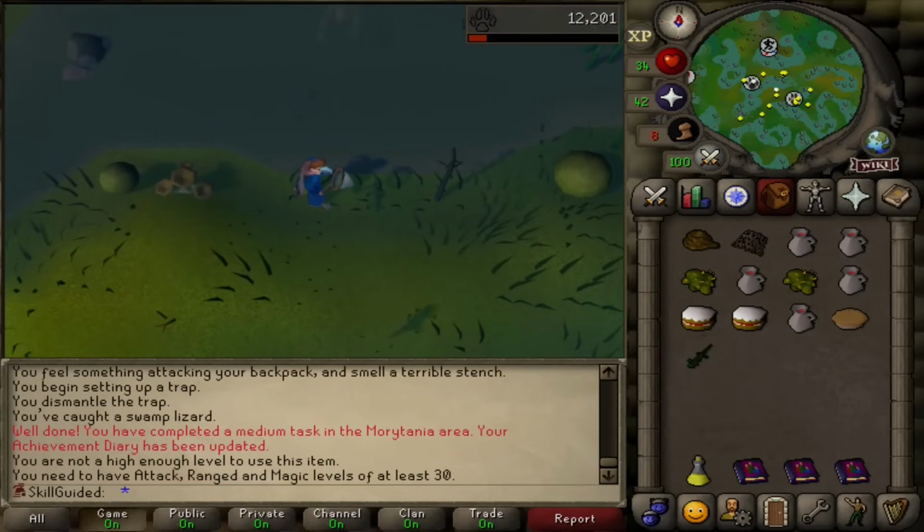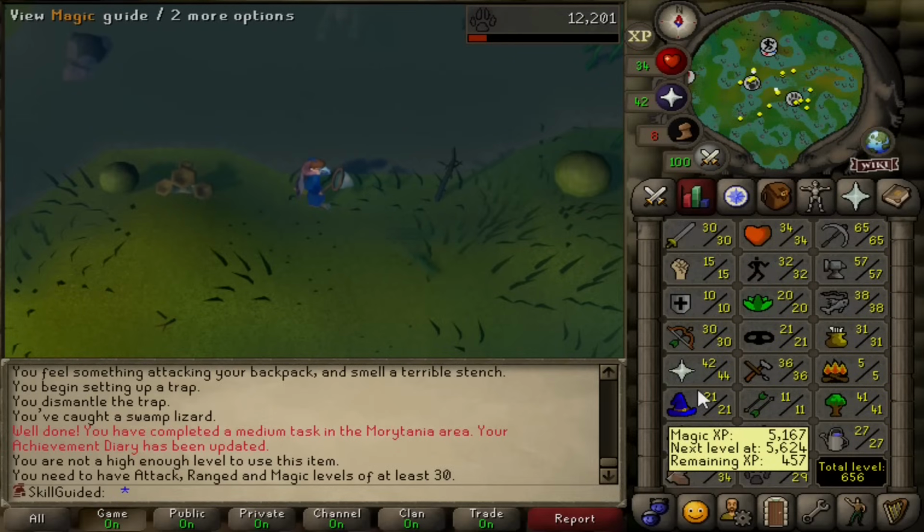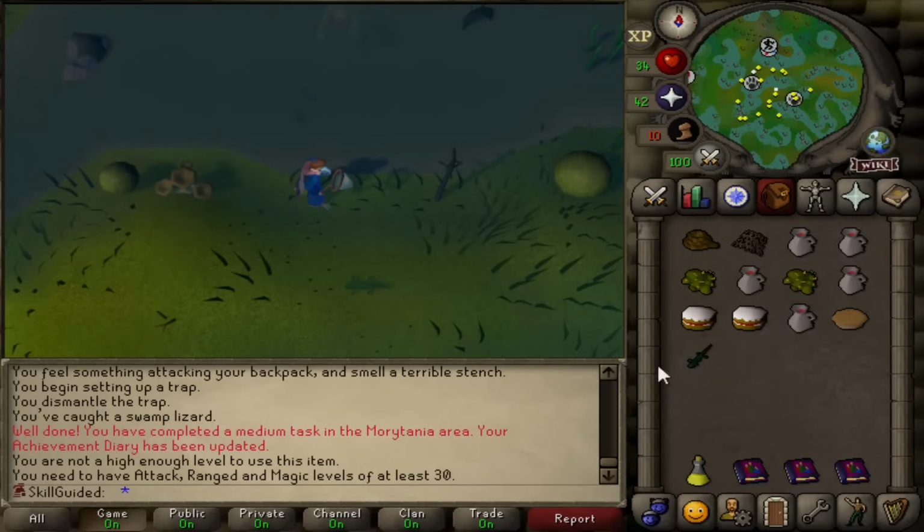We can't use it for our attack unlock at the moment because we also need 30 magic. So that's cool though. This is a pivotal bit of gear for us. The level 30 unlock for both attack, ranged, and magic. The swamp lizard, the almighty swamp lizard.